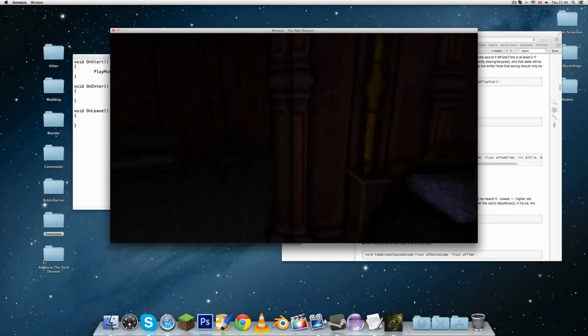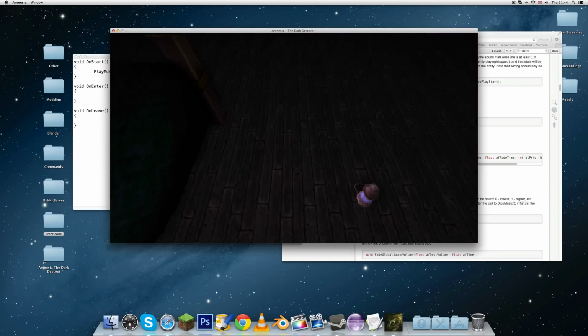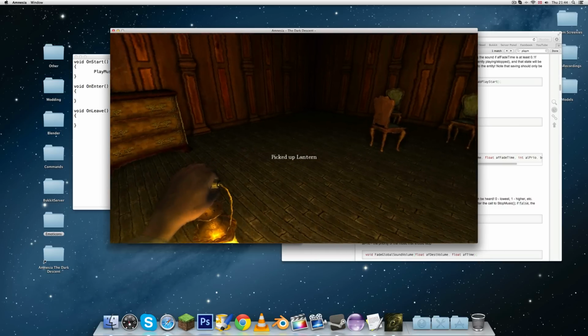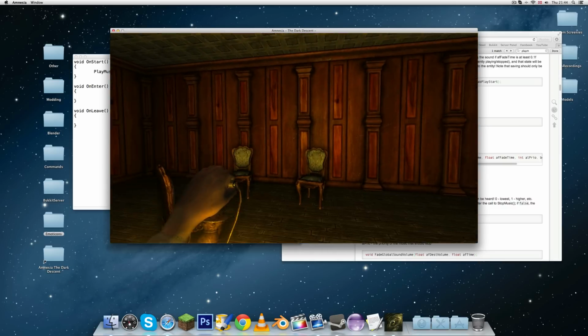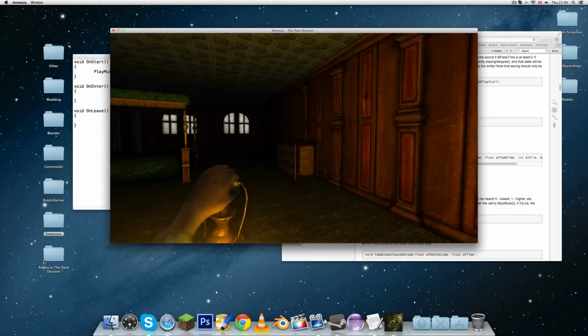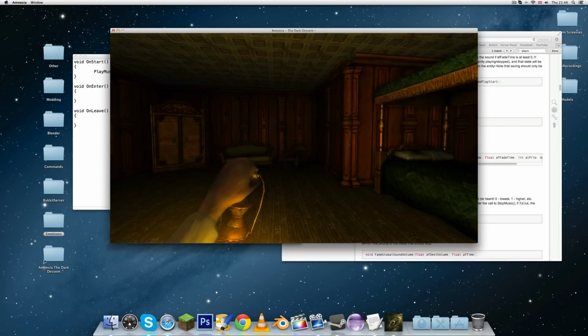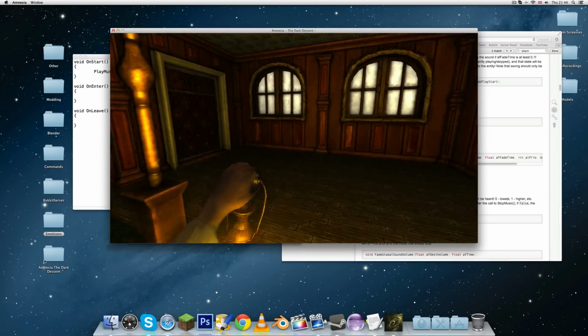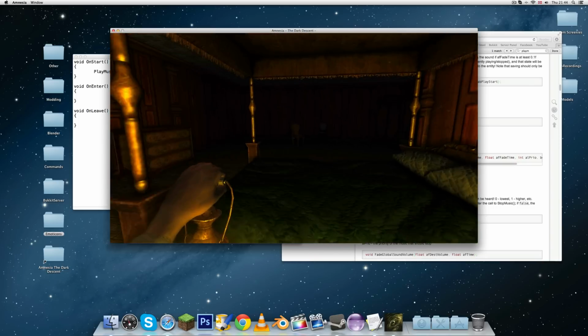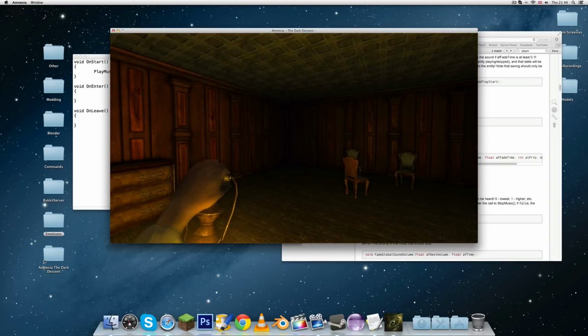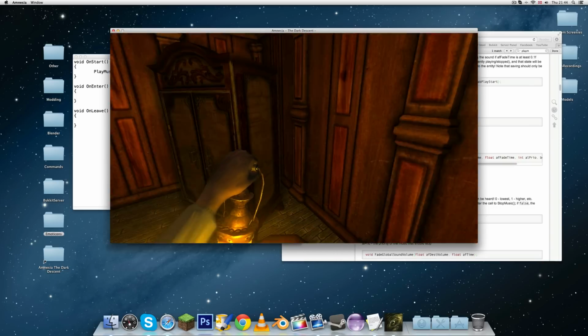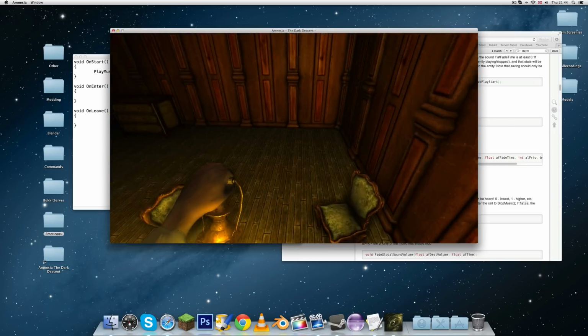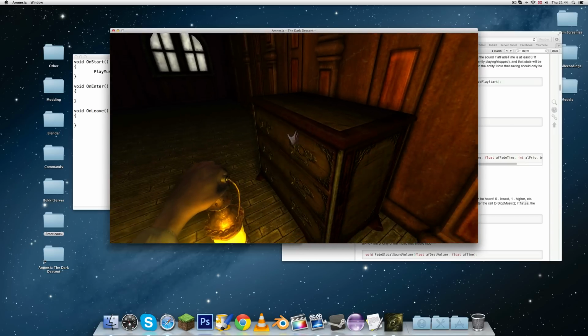And as you can hear, the music is playing. Let's pick up the lantern. If that code was not working, it would be completely quiet right now, but since it is working, that means the file is working, and that means you can put more code and whatever. So now we've got scripting working, and let's go into a few more common functions.